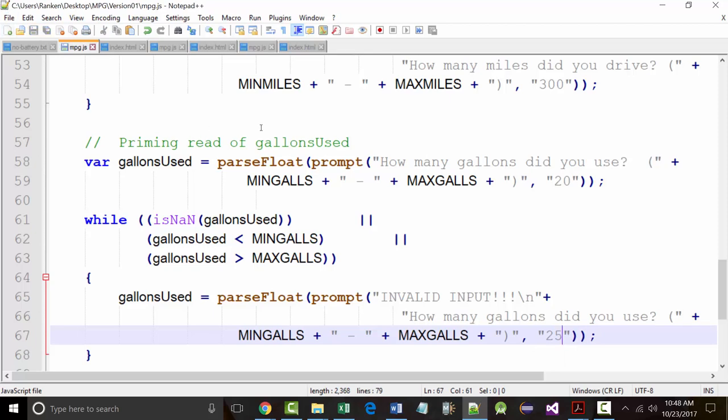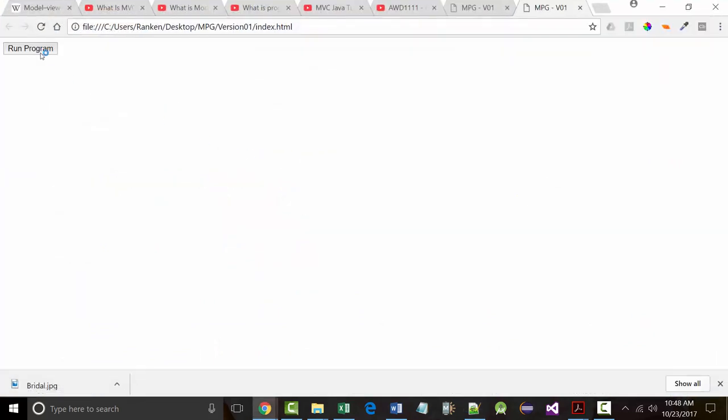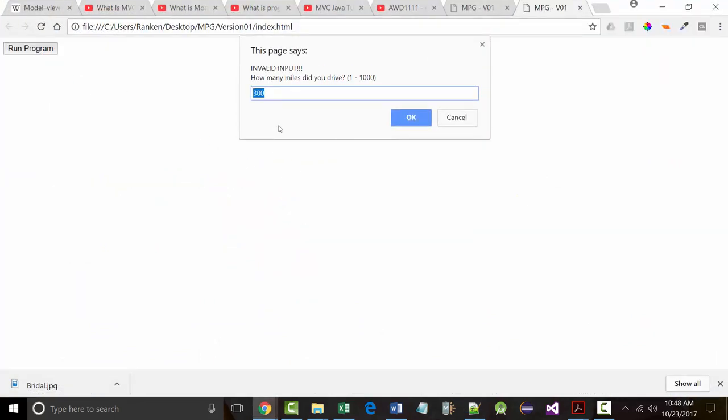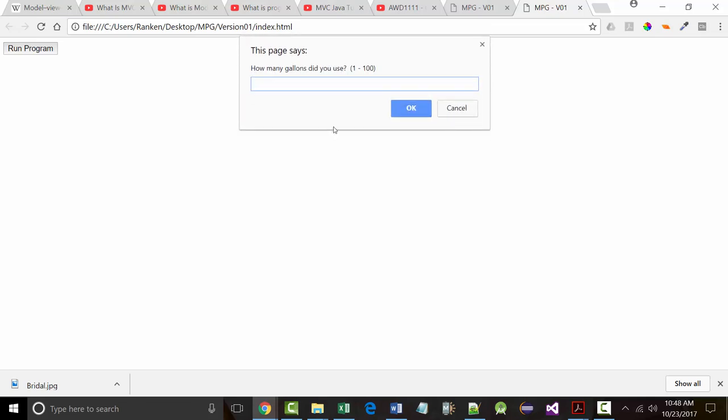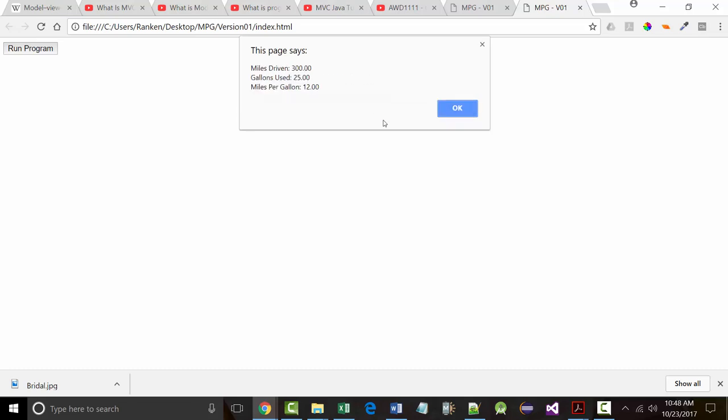So now with all that, unless I made a mistake, which is possible, if I run this again, well, I already know that it handles invalid input. So that's invalid. That's invalid. That's invalid. So it handles that. All right, now let's try our gallons. Nothing? That's invalid. All right, less than 1? That's invalid. More than 100? That's invalid. So if I come back and use that, now it worked.